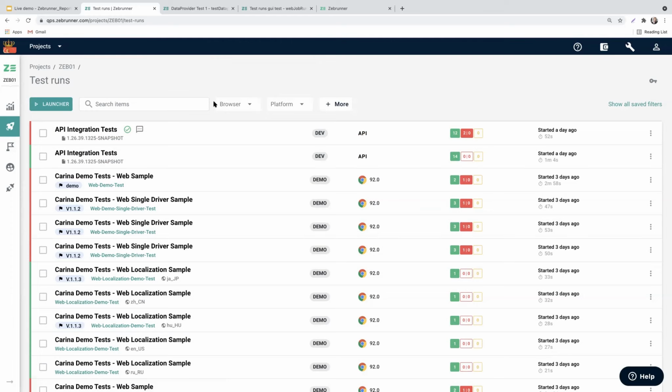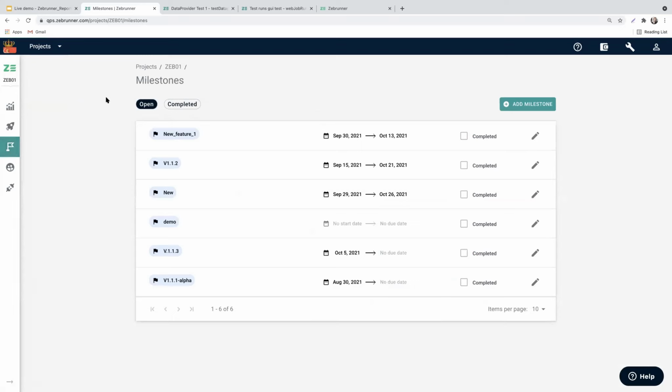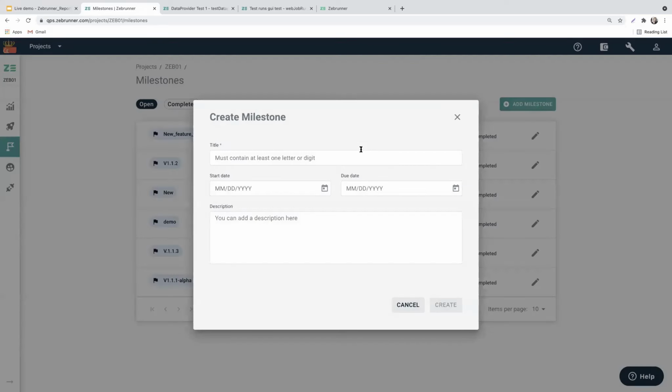But you can create milestones that will help you logically group all of your tests. These are all the open milestones that we created. You can set the start date and due date, or you can set nothing and just leave it as is. You can add a new milestone. You can add an unlimited number of milestones, actually.